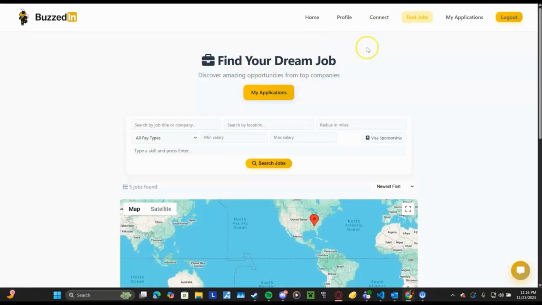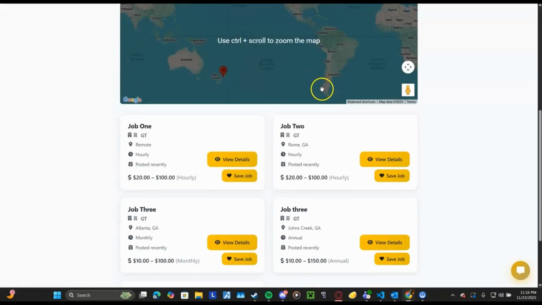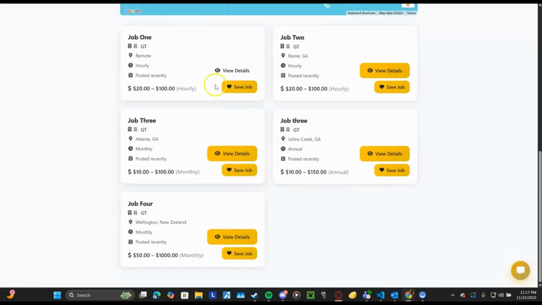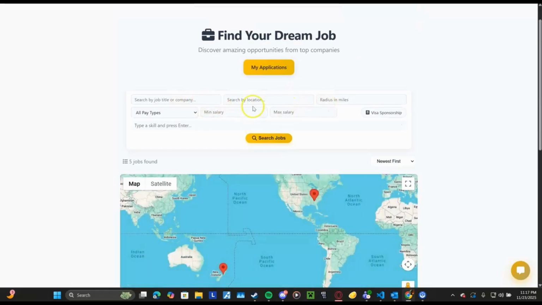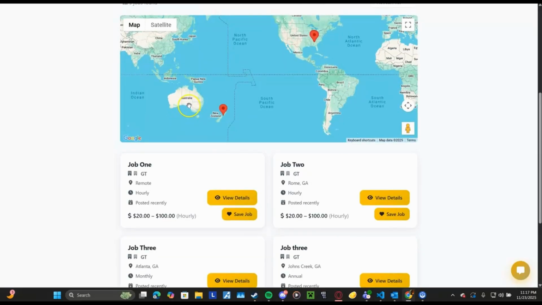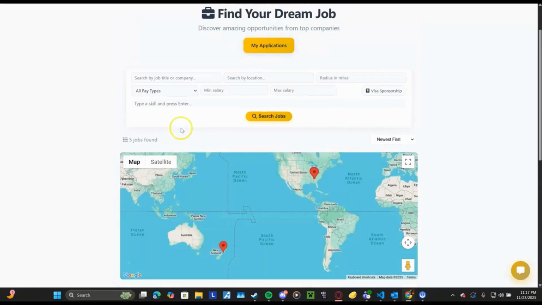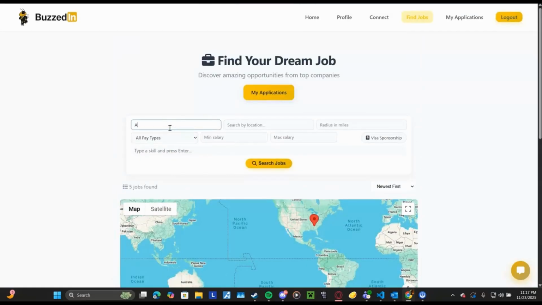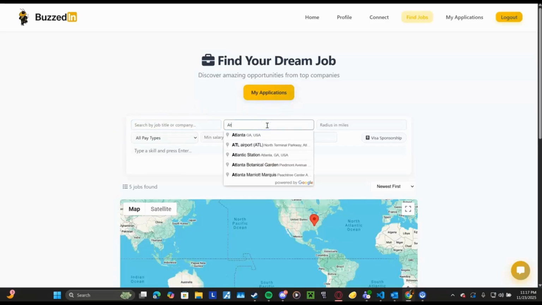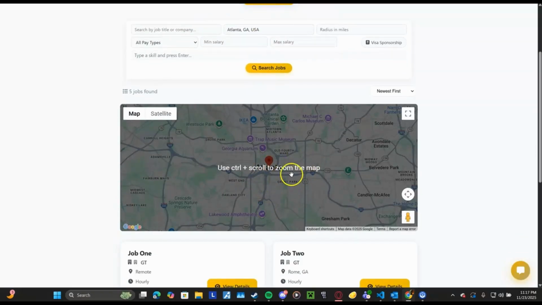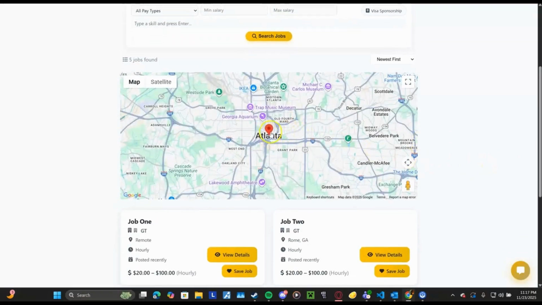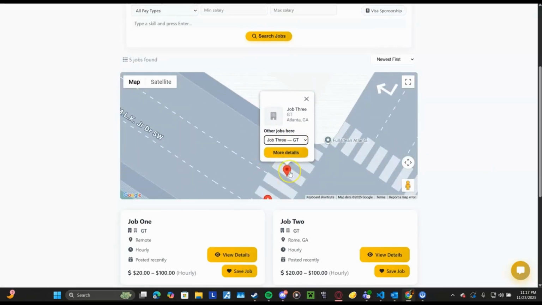But as a job seeker, one of the main primary functions is going to be finding jobs, and we have some job listings that are already created by some recruiters. And so, if we wanted to search for certain jobs, let's say we're looking for a job in Atlanta, Georgia, we can see down here. But let's say there are lots and lots of jobs, and I just want a job just in Atlanta, Georgia. We're going to click on Atlanta, Georgia, and we can see that the job comes up on the map. And if we click on it, we can see exactly where it is.